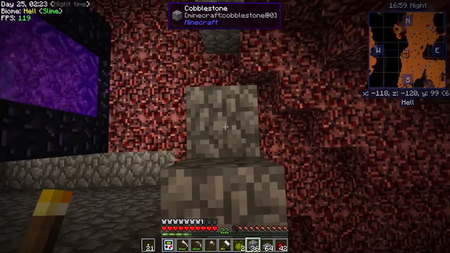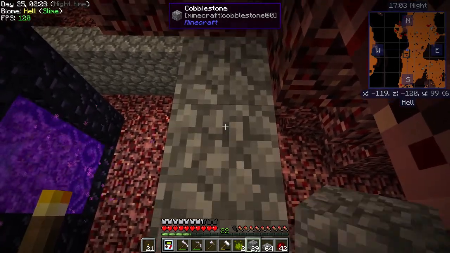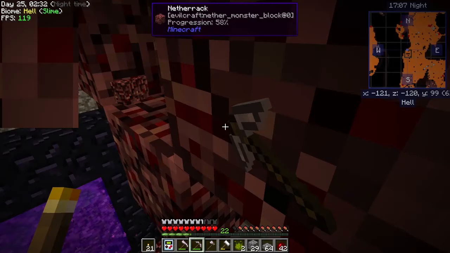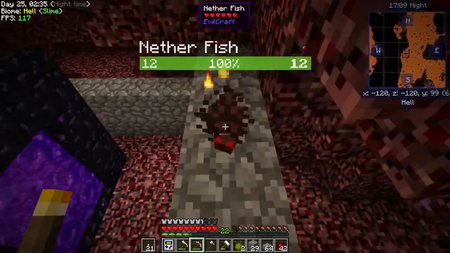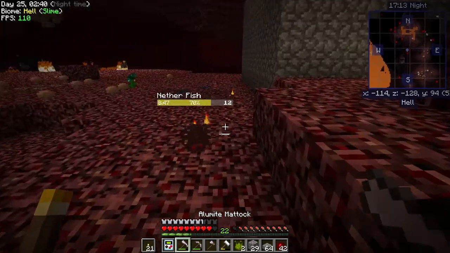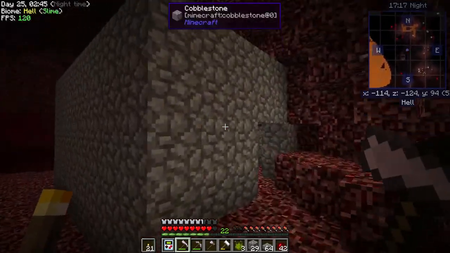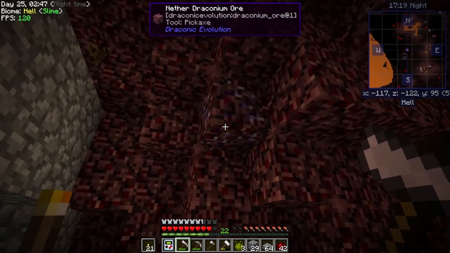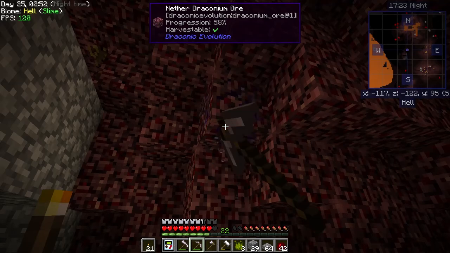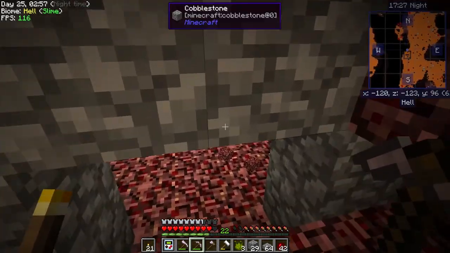Making a little structure around my nether fortress or my nether portal, just to protect from... oh no, bad, bad thing. Turd head. Oh, what is that? Draconium ore. Oh, I can harvest it. Nice, draconium! Draconium is awesome.